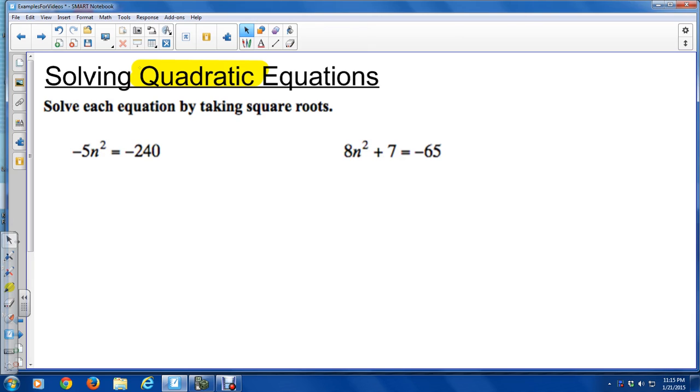But let's just look at it as if it's any equation. What are we going to do? We're going to think the same thing we do for solving any basic equation. We're going to try to isolate our variable. First thing I'm going to do, I'm looking at the one on the left. Help me out.